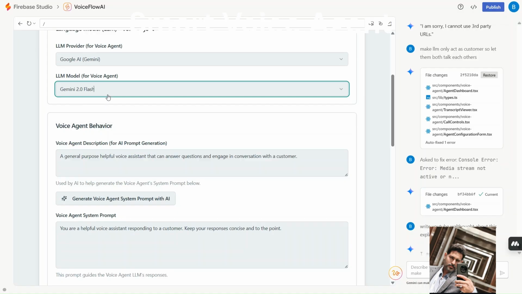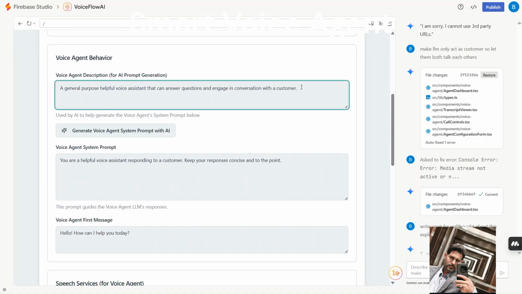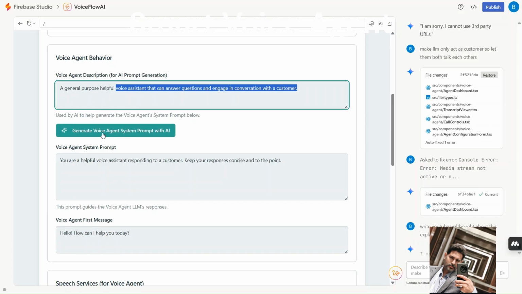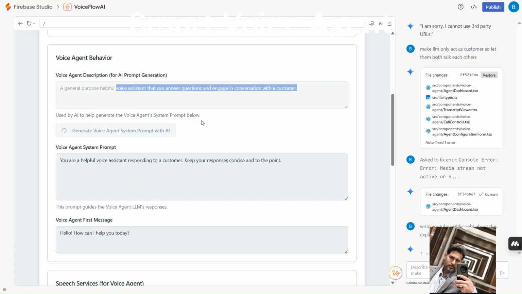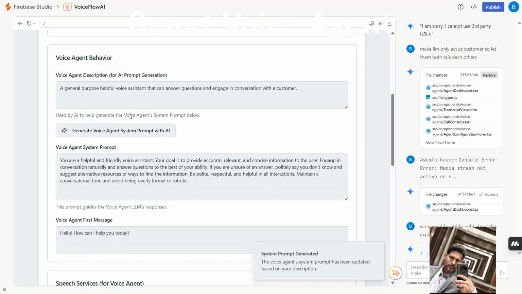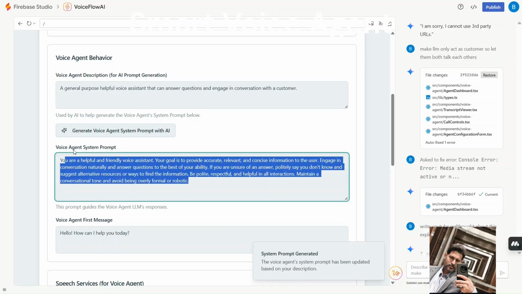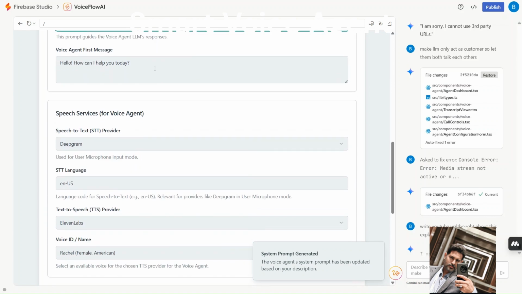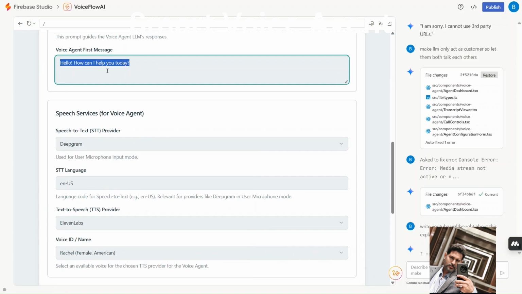So this is the Voice Agent app where you can create your own customized voice agent, and all you need to give is a voice agent name. It has LLM providers with model choice of GPT-4 Turbo or Gemini, and it has an auto-generated system prompt for your agent. For example, if you want to write an assistant for general purpose, you can say, "Hello, how can I help you today?" Of course, it's fully customized for your brand and your product, and it has inbuilt speech to text and text to speech capabilities.